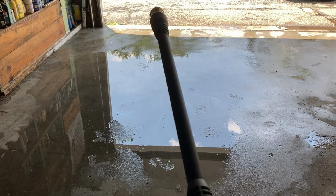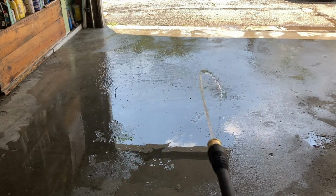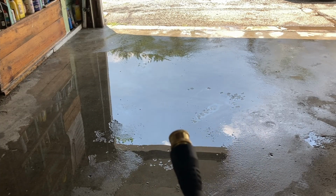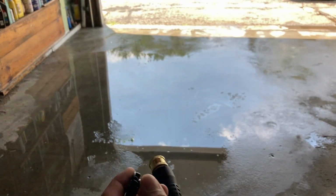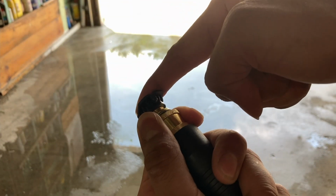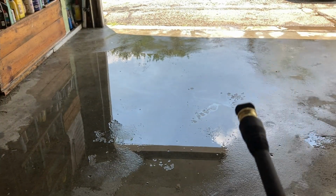So right now, all I have is the wand. This is just open. And basically, that's it, just to fill up your bucket and stuff like that. Now we're gonna go ahead and try this open black one right here. To put this on, all you have to do is push back on the collar, insert it, make sure it's all the way, release the collar, make sure it locks up, and there you go. Try it out.